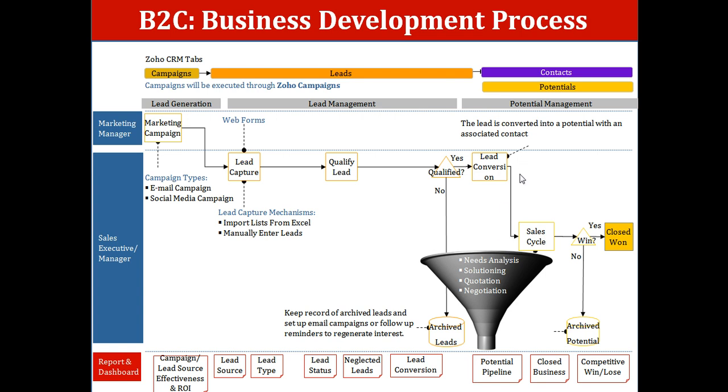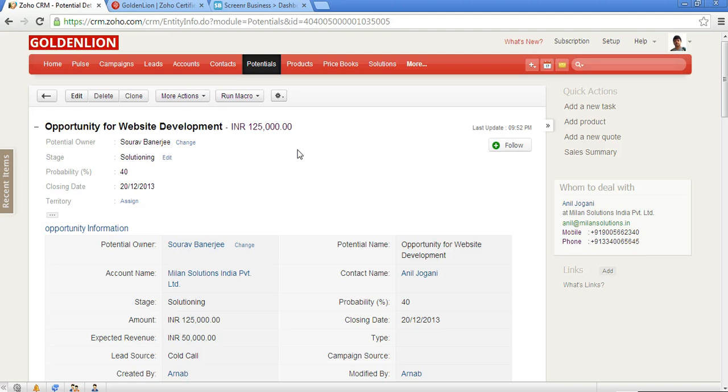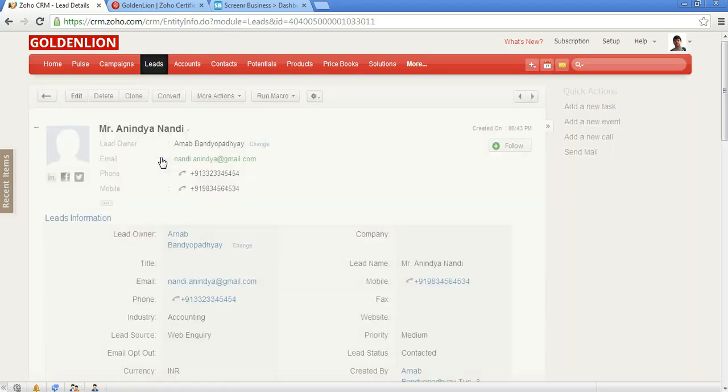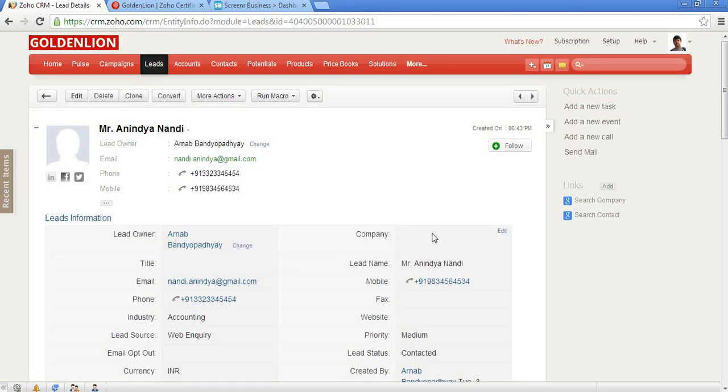So if you go back over here into Zoho CRM, let's take an example of B2C lead. Like let's open this one, B2C lead. Please note that over here the company, I have kept it blank. So in case of B2C, you have to keep this blank. So in your Zoho CRM installation, if you have a company as a mandatory field, please make sure that you remove that mandatory tag from here.